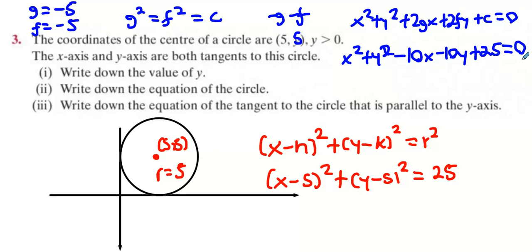Write down the equation of the tangents to the circle that is parallel to the y-axis. It's actually a lot easier than you think it is. Can anybody tell me where I should draw it? Where would I draw it? Parallel to the y-axis. That's parallel to the x-axis. This one here is parallel to the x-axis. Where do you reckon it is? That line there. Would anybody be capable of telling me what point this is here? That's 5, 0. Go another 5 out. Everybody happy? That's 10, 0. So what is the name of that line? Any point on this line has an x value of 10. So what's the name of the line? x equals 10.